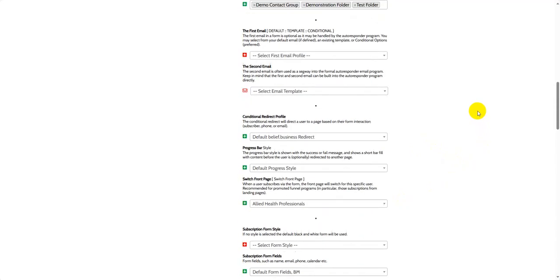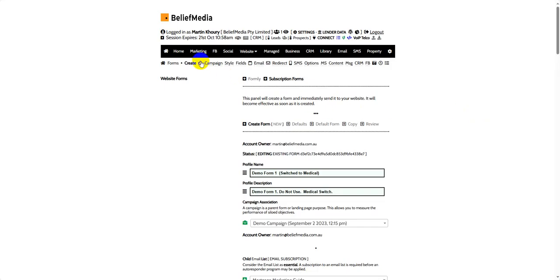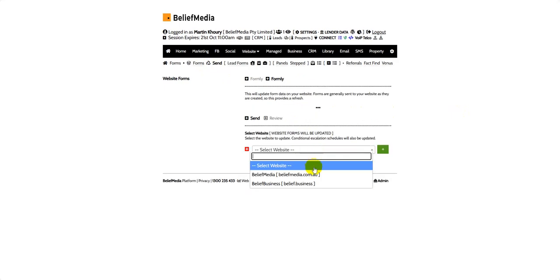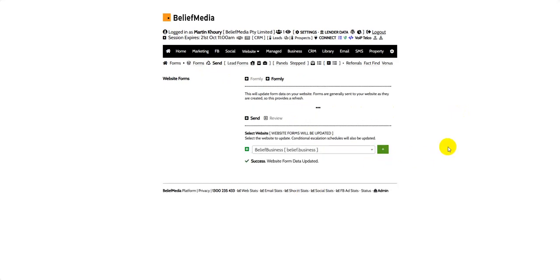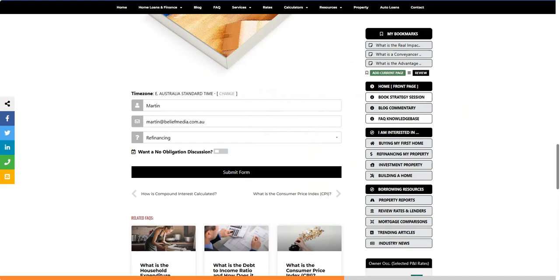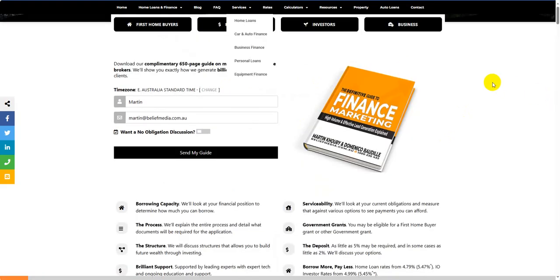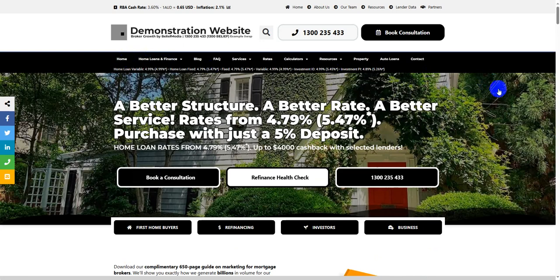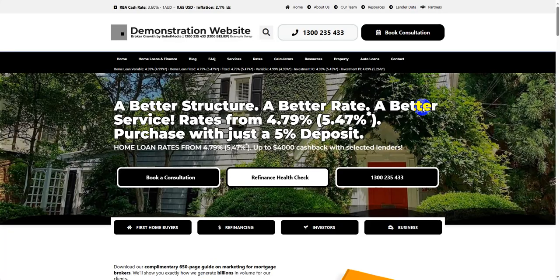This is a multi-website system, so what I'm going to do is click this little recycle link. I'm going to select the website and send. And all our form data is now actioned on our website. Now the very first thing I'm going to do is show you once again, if I click on the home button on our website, it will take us to the page I'm looking at now. Give it a few seconds. When I'm doing screen recording, everything slows down to a halt. I have to make that point because it's very, very slow. It's even hard to move the mouse around the screen.